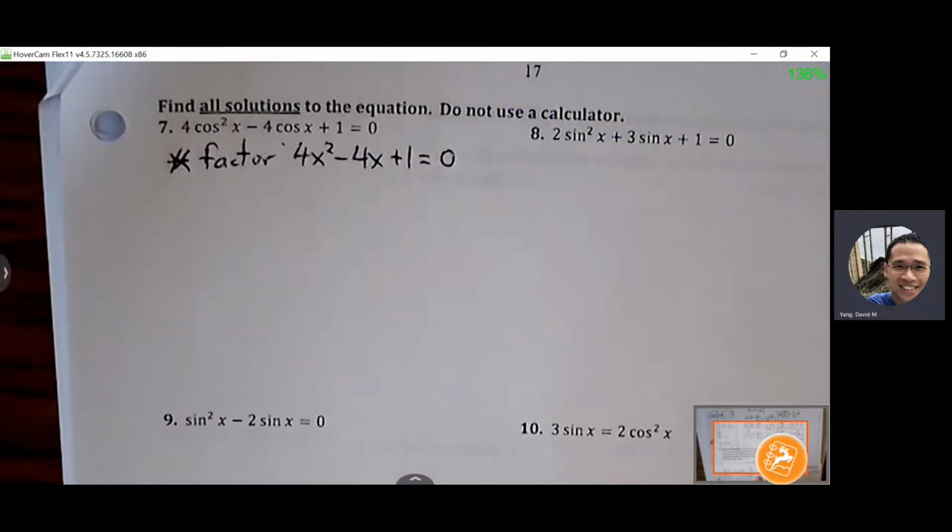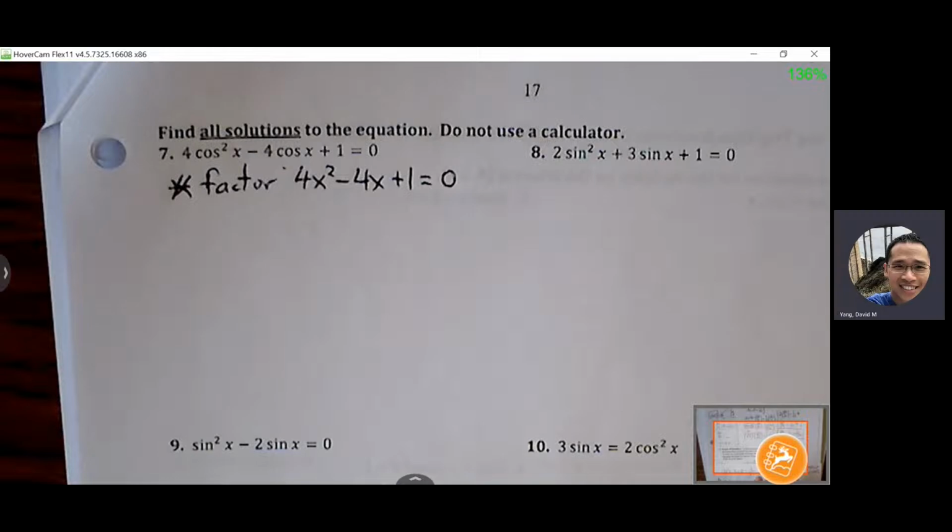Right, so if you want to go through star method, you can. Some of you are able to jump directly to factoring using cosine. That's perfectly fine. But I think for a lot of us, it just helps to pretend like this is an easier problem to kind of work our way up.